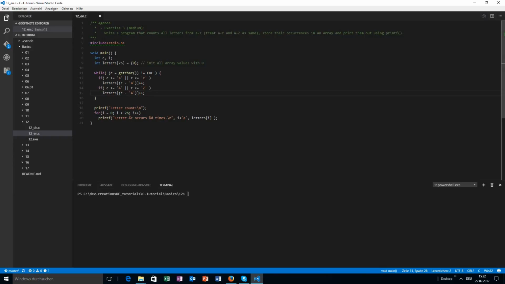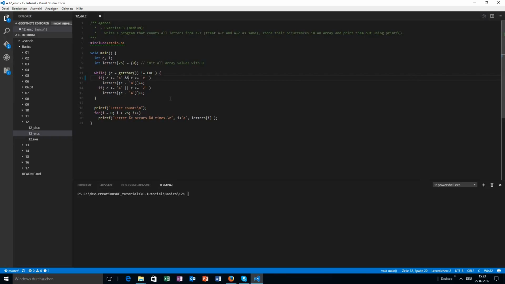What we want is we just want to count these characters, and if the user inputs any other character, we don't want to count that, because the problem is we also have some other characters like the paragraph character, and this one is also outside our boundaries and will cause some problems. Okay, and we don't want these problems to crash our program. Instead, we want our program to ignore these characters.